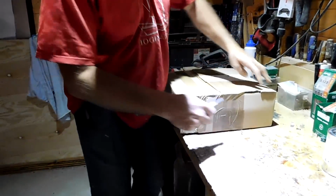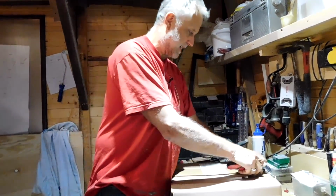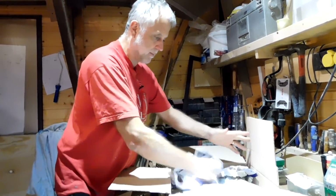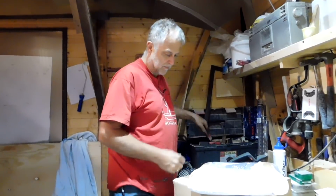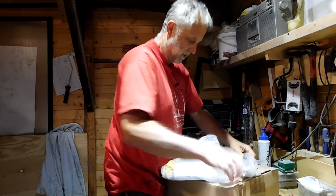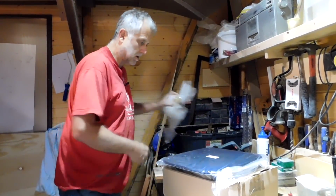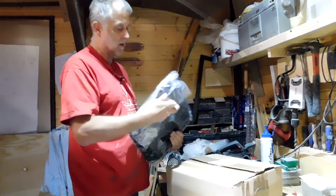This should be a hatch that I want to put in that forward bulkhead, if all is well. A quick butchers at that. See what we've got here. The paper as usual, and in here a very well packed hatch. Let's see what happens. Rip it open. Okay, that looks quite decent. We'll go up the front later and try that in place and see what happens.